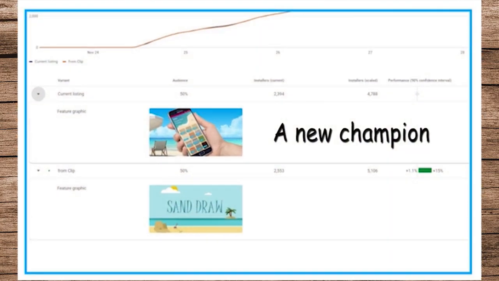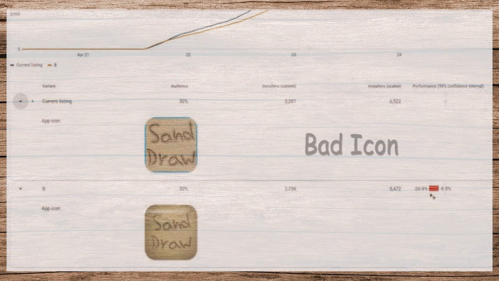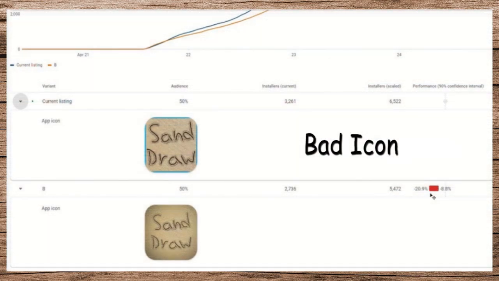Okay. Those are 2 cover pictures of Sandro. The first one is the hand with a realistic background, the previous winner as you've seen. So I kept on testing the cover picture and I found out that this drawn artistically cover picture is much better, 15%. So I thought that this icon looks nicer and will attract more users to click it. But apparently I was wrong, as you can see, because it failed miserably.